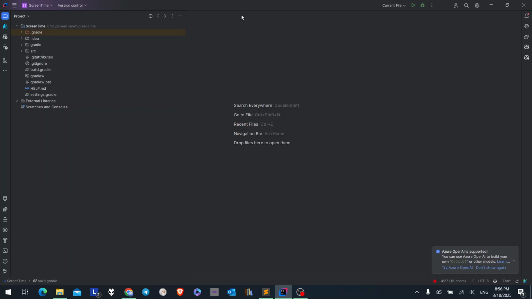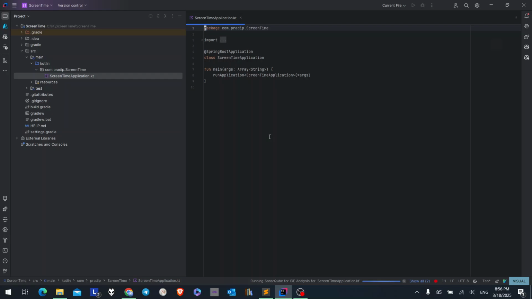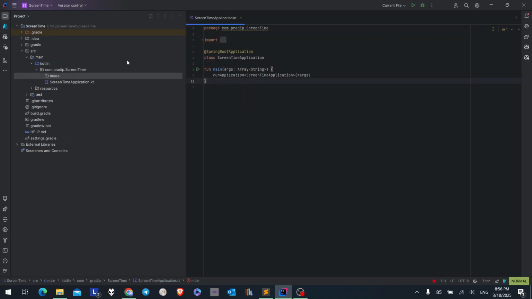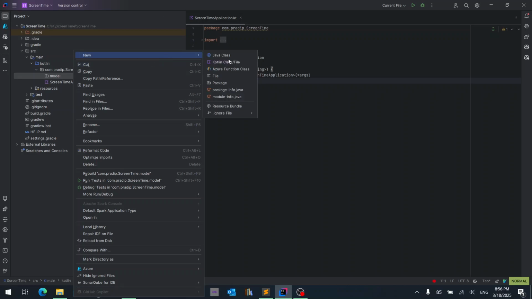Okay, let's get right to it. Main Kotlin. Just a simple Spring Boot application. That's the class and everything else. So according to classic Java, I'm gonna have a model package. It's gonna be a really simple one. I don't want to take too much time going through all the code, because this is just a basic one. I want to do a bit more complex ones in the future. So let's just go ahead with the Kotlin class.